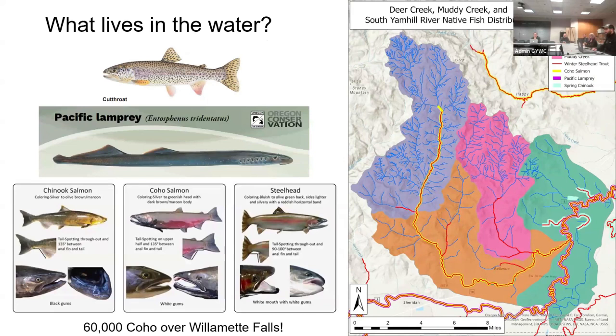What time would the spawning be? That's right now, isn't it? They're moving up right now. When they were spawning on Mill Creek, that was typically during our winter steelhead surveys in the springtime. Oh, okay. So right now the coho are moving up the system, but the winter steelhead tend to do it a little bit later in the season.